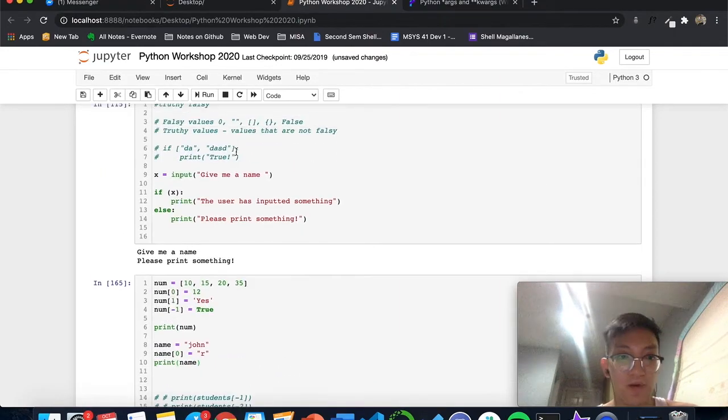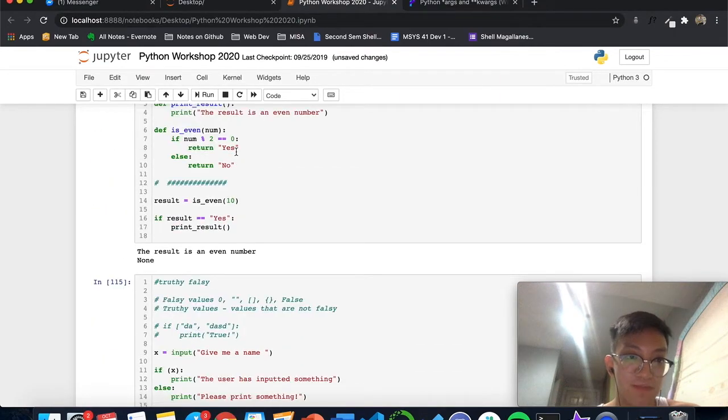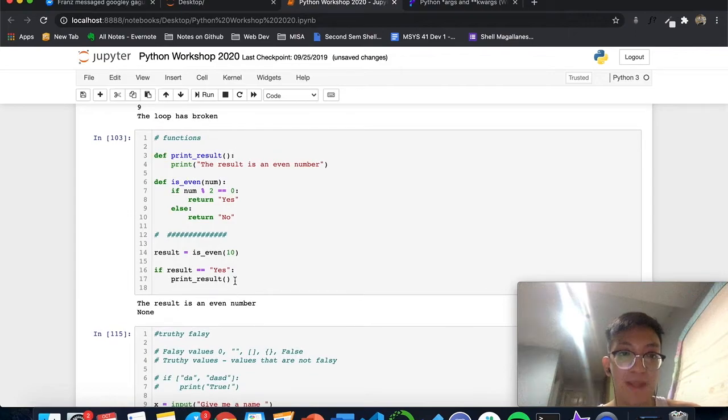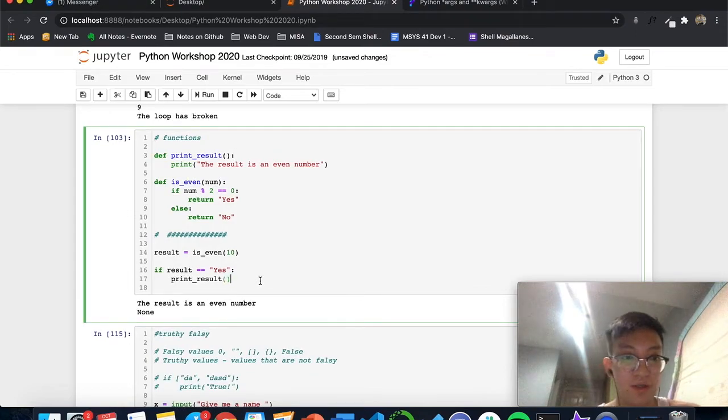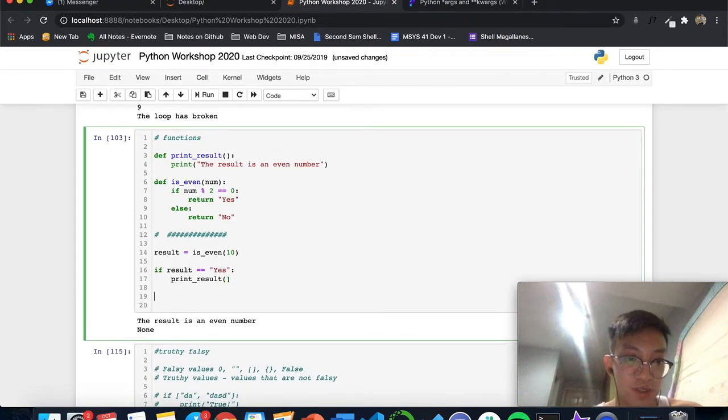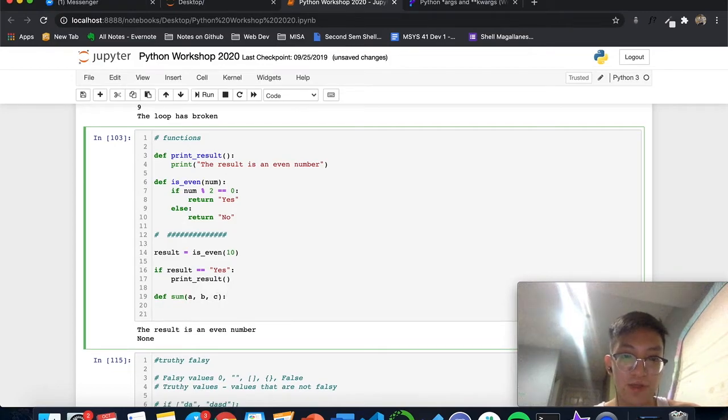Then one more thing I forgot to take note of regarding functions is that you can have more than one parameter. So for example, let's define a function here. Define sum a and b and c. Now you just want to get three numbers, then return the sum. A plus b plus c.